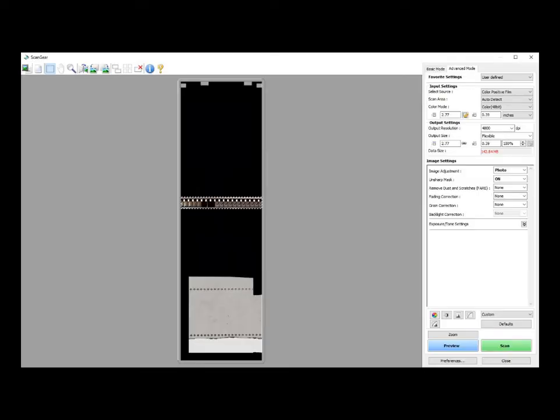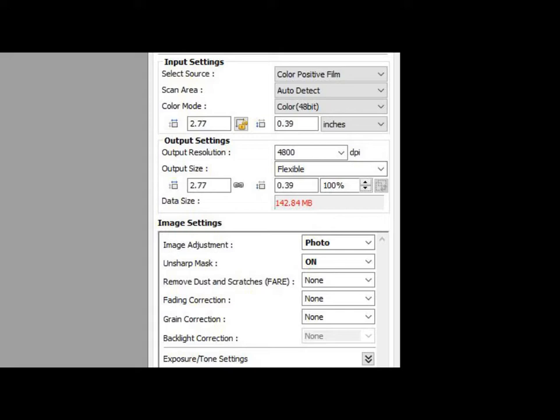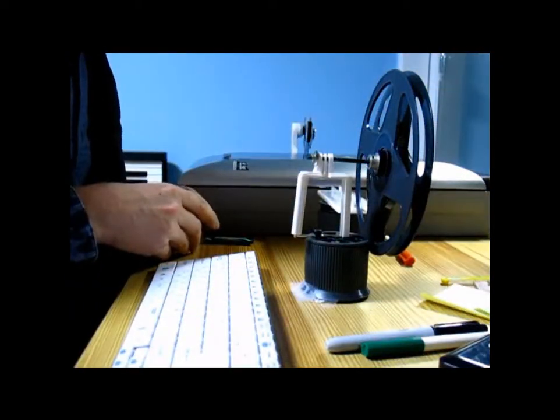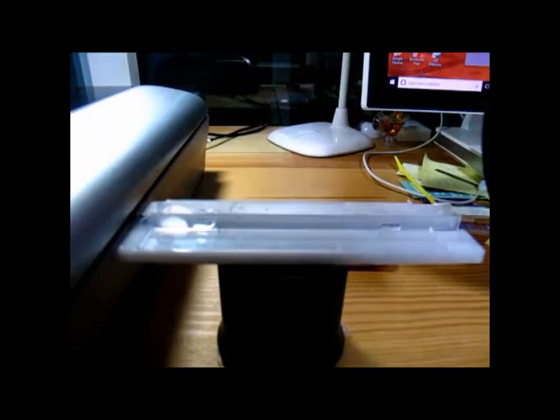This is what ScanGear, Canon's scanner software, shows. I have a selection of 2.77 by 0.39 inches, giving a TIFF scan of about 13,000 by 1,900 pixels at 142 megs each, which I save to a solid-state drive. I'm scanning at 48-bit color at 4800 DPI with Unsharp Mask on. I could go up to 9600 DPI, but it gets really slow, and apparently the scanner's true resolution can't go that high anyway. This whole system probably ran me about $10 for mini tripods, glue, tape, paper, and ties. Half a frame per second isn't a great rate, but it's a nice mindless activity after a while. You have to find this fun or it will drive you crazy with how much time you will consume — and the hardest part isn't done yet. That will need some computing wizardry.